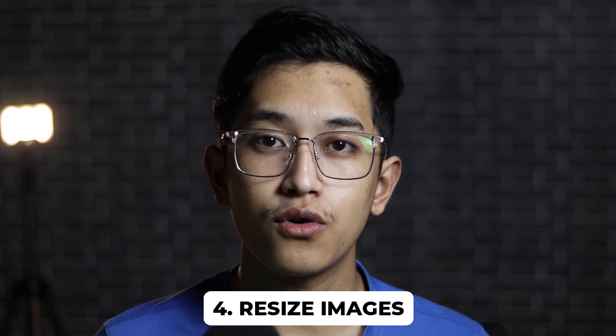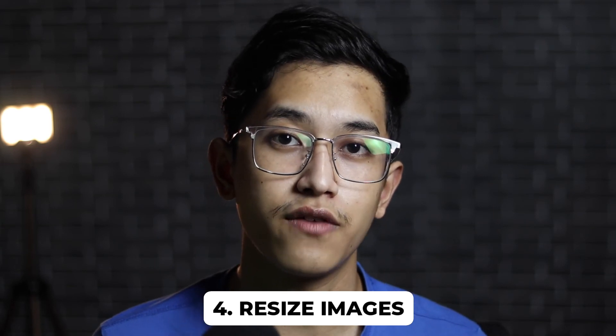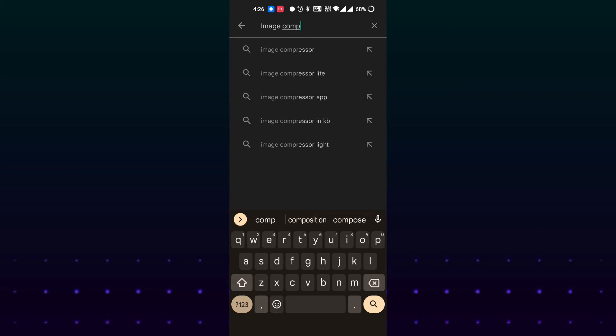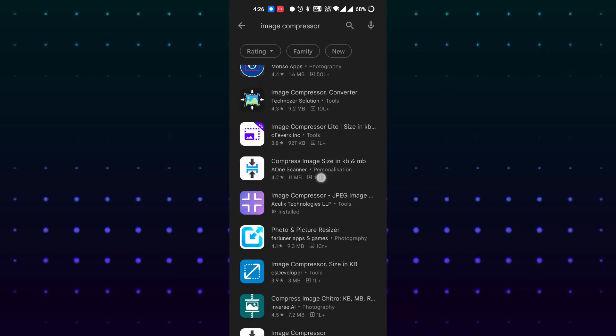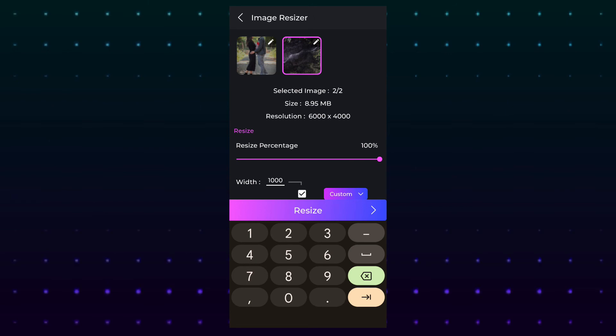The last tip is to resize your images. When you take a photo with your phone, camera, or download a stock image for your website, it tends to have a really big file size — anywhere between 2 MB and some even more than 5 MB. This greatly reduces the loading speed of your landing page. The way to solve this is to resize the images without minimizing quality. Go to the App Store or Play Store and type in 'image compressor.' Before you upload any image to your Shopify store, compress it. If the app gives you a pixel option, go for 1000 pixels max — don't go beyond that, it's unnecessary.